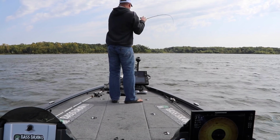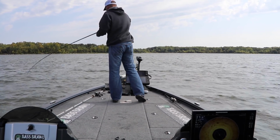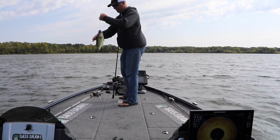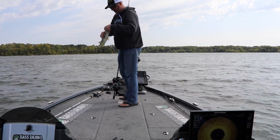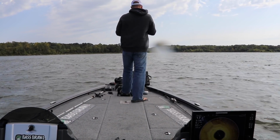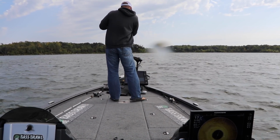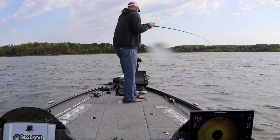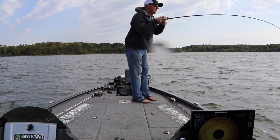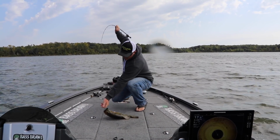Right when I got in front of that boat by that big rock again. Not very big, but it's another fish. Got two nice rocks and some wood laying there. Drug the jig right over it and another chunk.